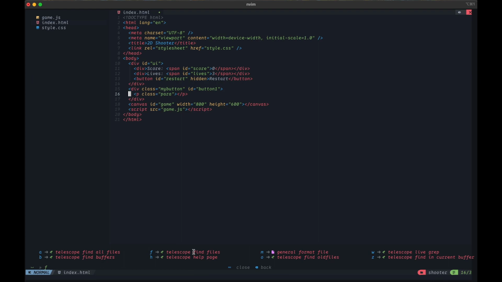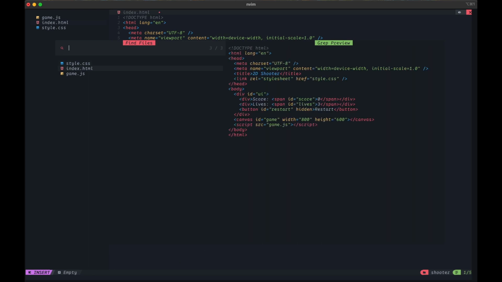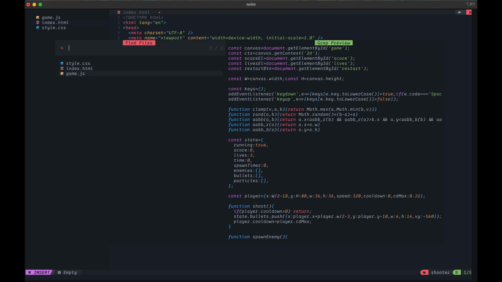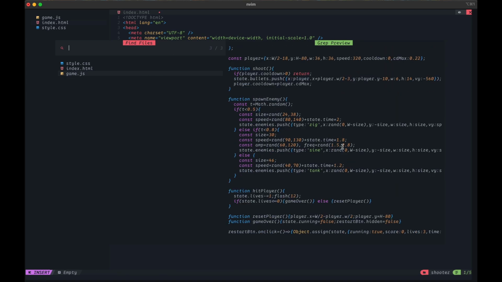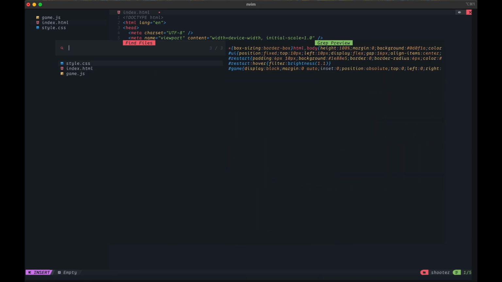We can also find files. This is the most common one, and there is also a live grep that we can try later, which is to search for particular words within files. So let's go to find files first, and this is the find files. To find the file, we can either go through this list by using your arrow keys, and in this case it shows you a preview of what these files are, which you can also scroll through using a mouse, or you can also type what you need.